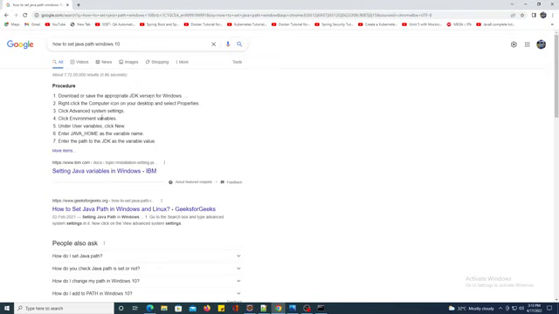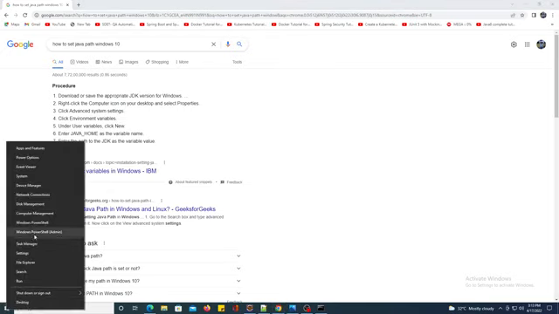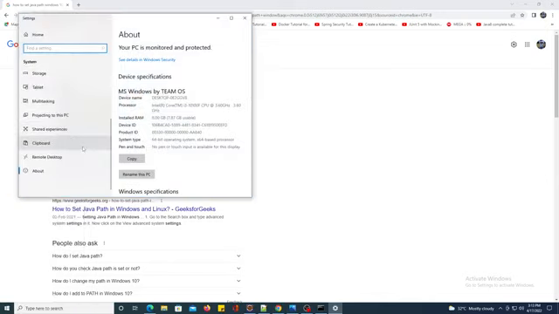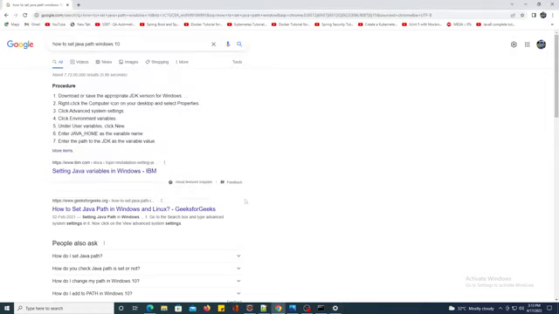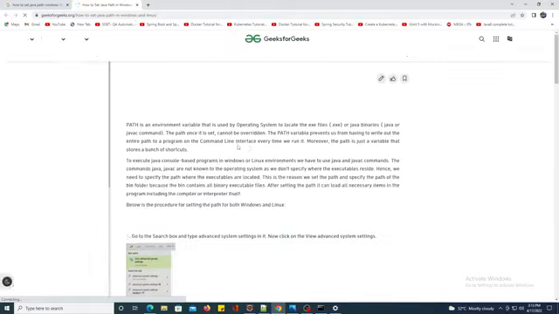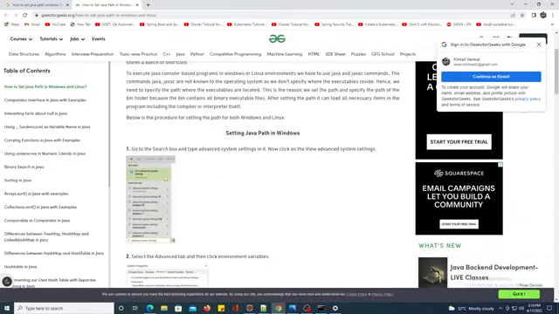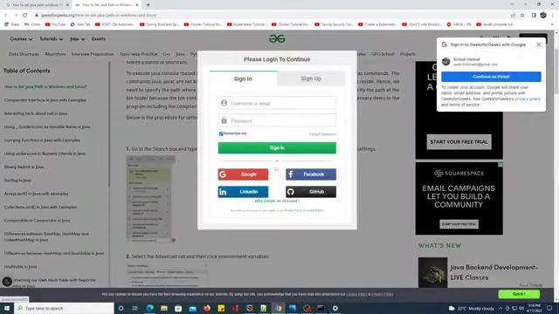What is the advanced system? Right click on the computer icon. Where is the advanced system setting? Go to the search box and type advanced system setting.